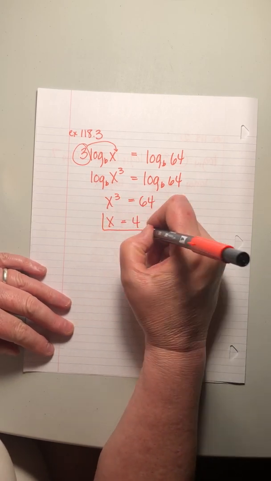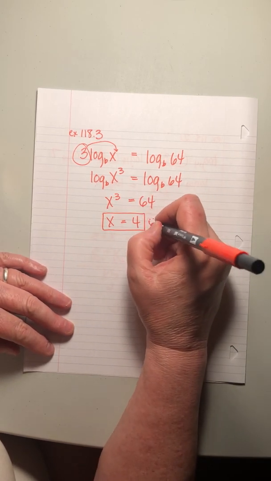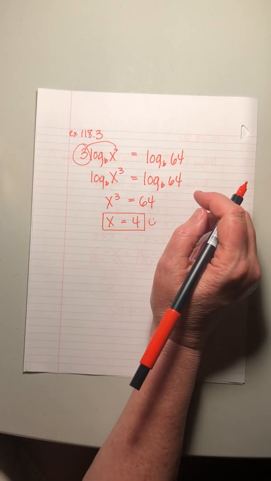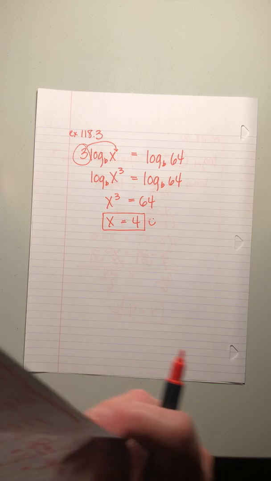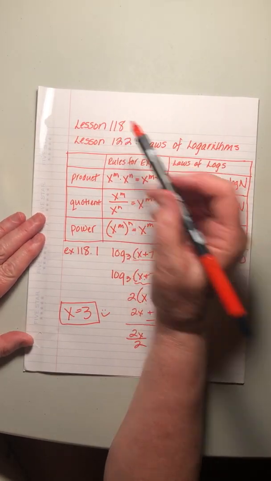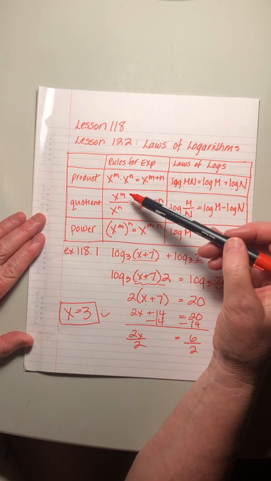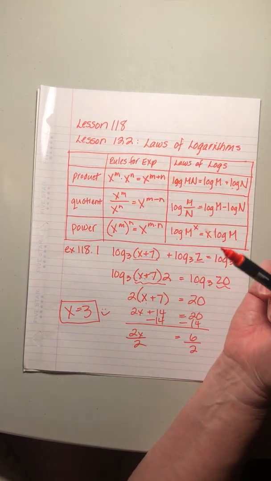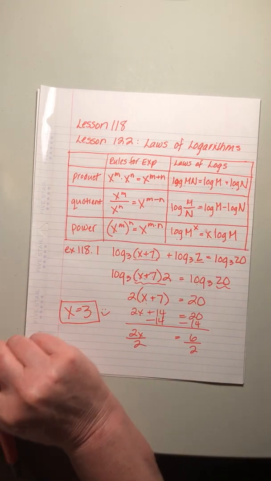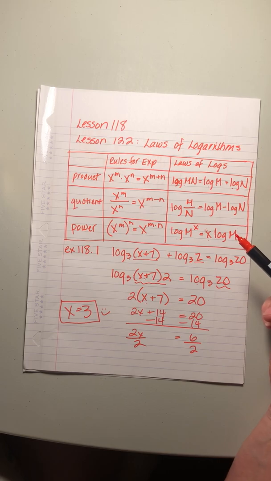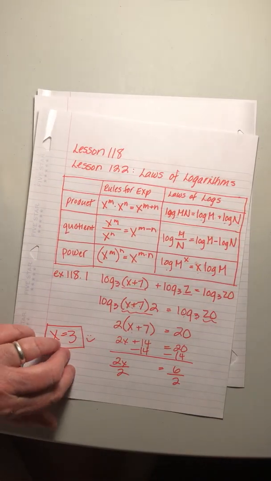Yay. That was the answer of our last problem. We had x equals 4. But they're both right. All right. So, again, John's kind of drunk because in order to do lesson 18, we have to have this chart, but he doesn't give us this chart in proper form until lesson 122. So I can't explain that, but I can say, there's the chart. Yay, use it, and good luck. Okay, goodbye.